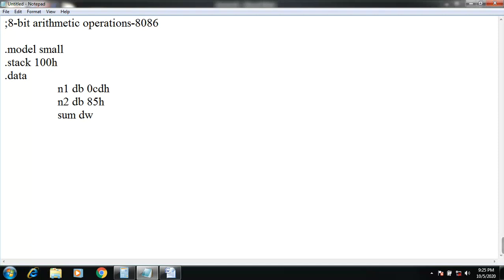This is 16-bit data. After adding these two 8-bit data, CD and 85, the result is stored as 16-bit. That's why I'm taking DW and a question mark.